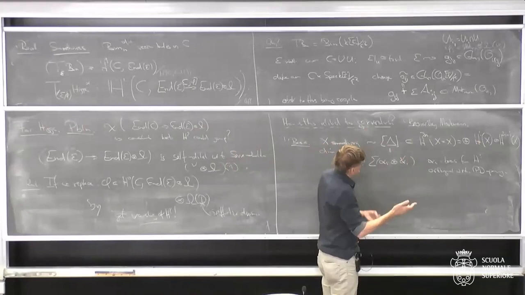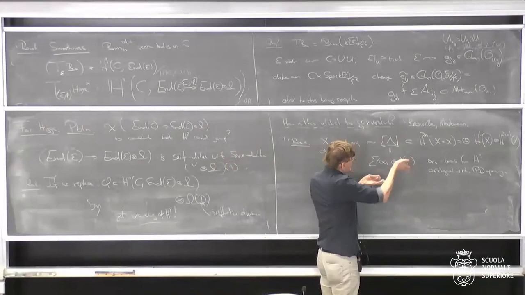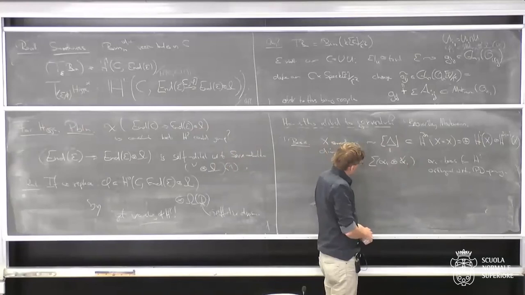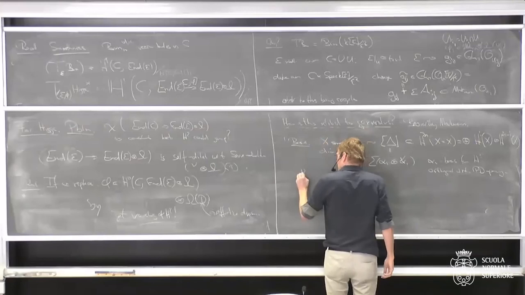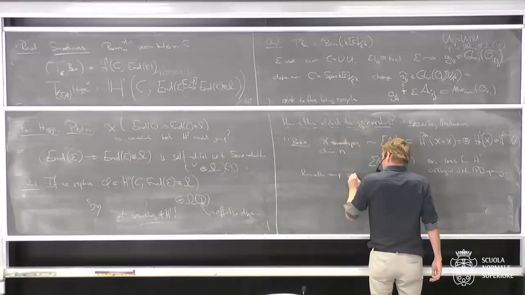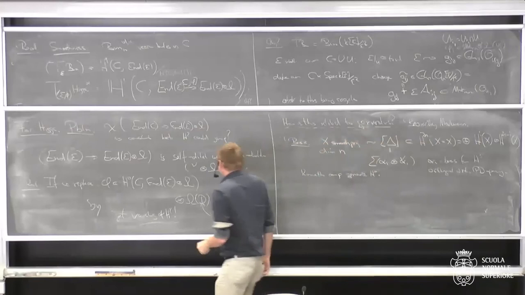If you spell out what this means as a correspondence, it's the identity in cohomology. If you spell it out, this gives you this. But this gives you the simple statement that the Künneth components of the diagonal generate the cohomology. Well, they generate because they are a basis. So the Künneth components generate H star. Well, not even multiplicatively, even additively.